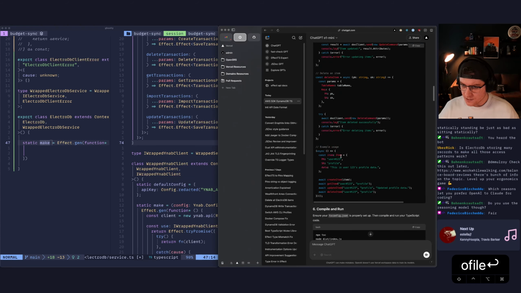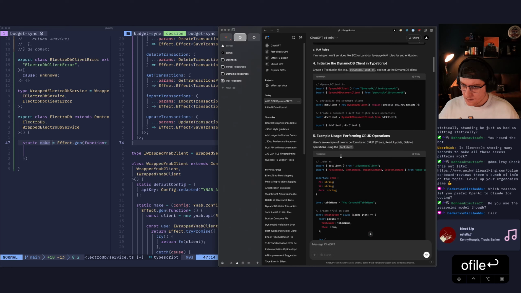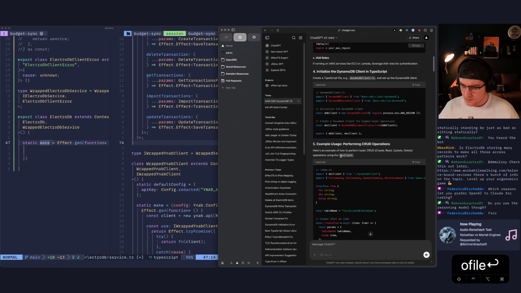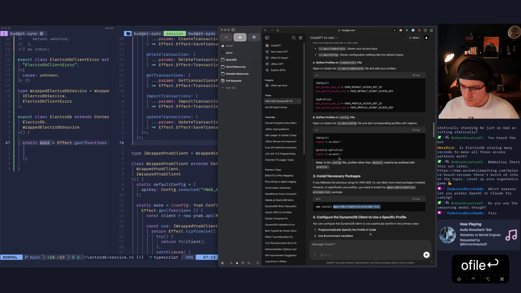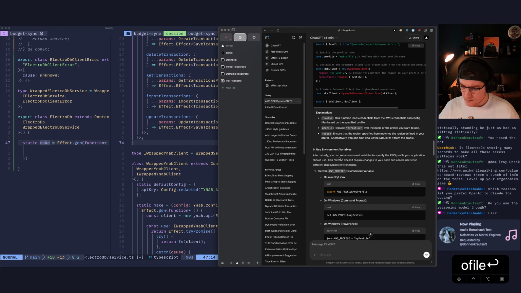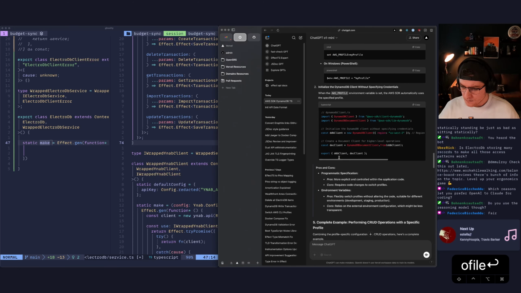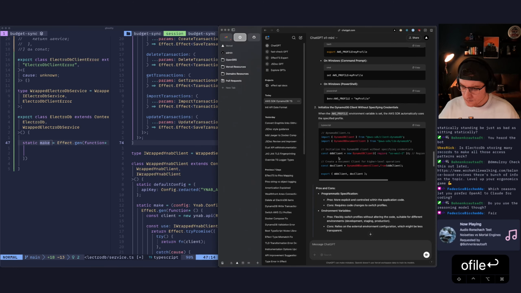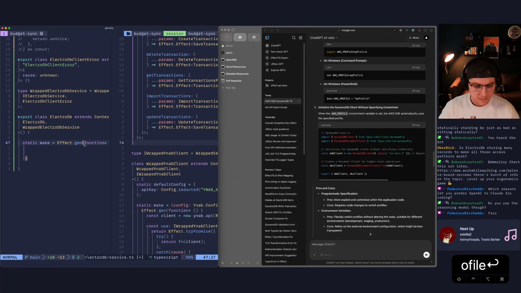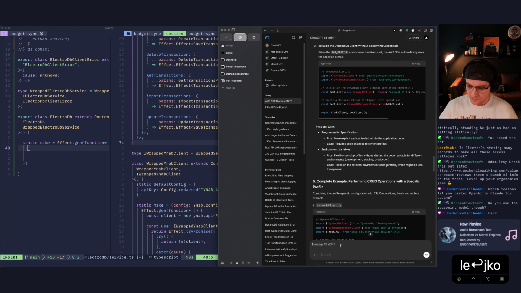And the other one was using environment variables. Can we use only env variables?